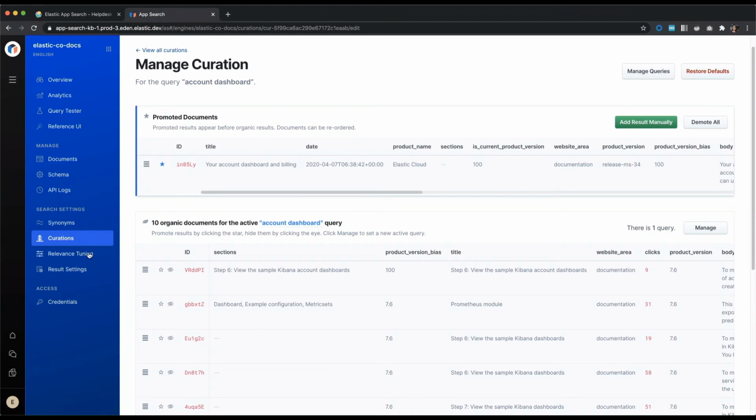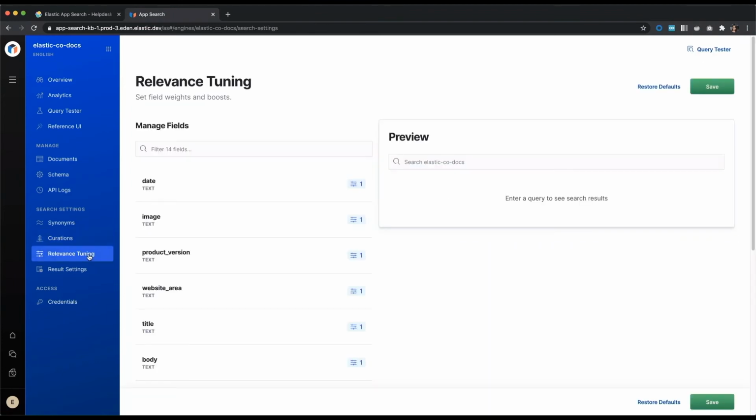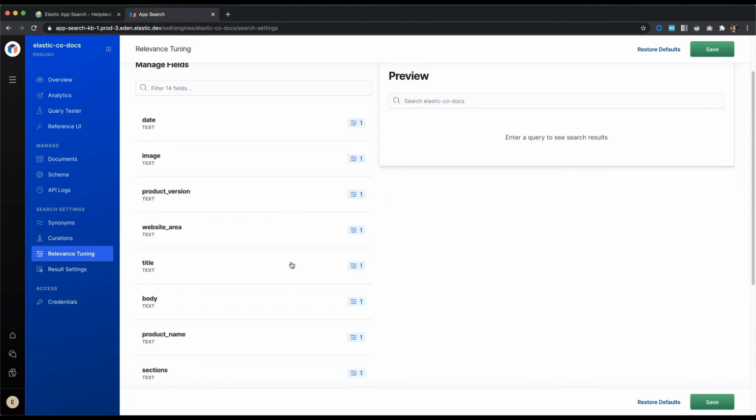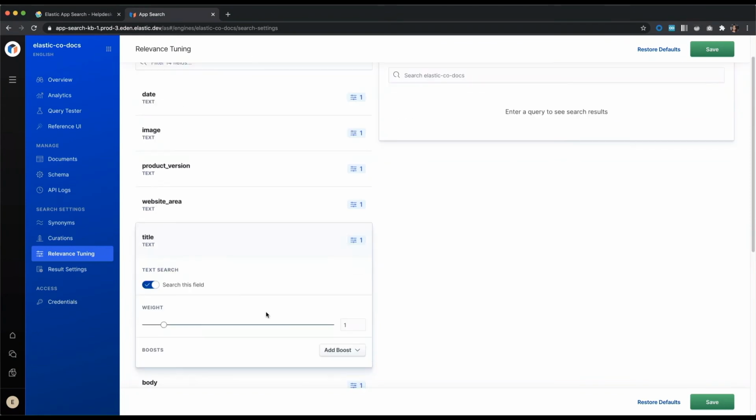So next, I'm going to get into this idea of relevance tuning. So, when a user comes in and they search for something, there might be fields in the data that you want to weight more than other fields. For example, I might want to come in here and give the title a little more weight.